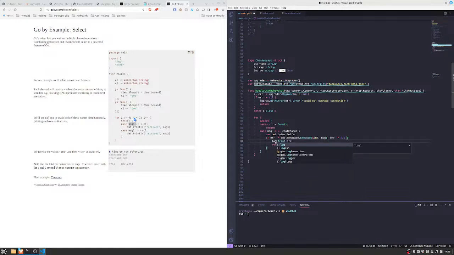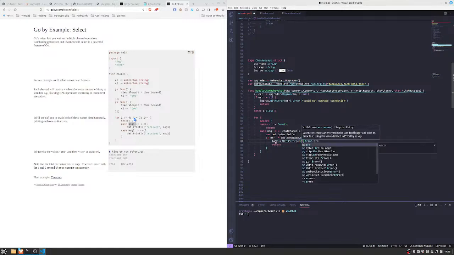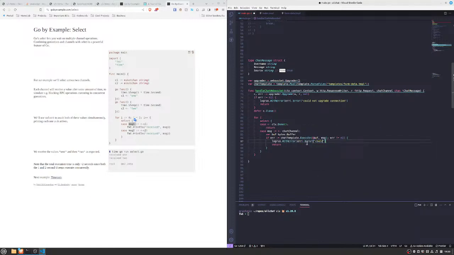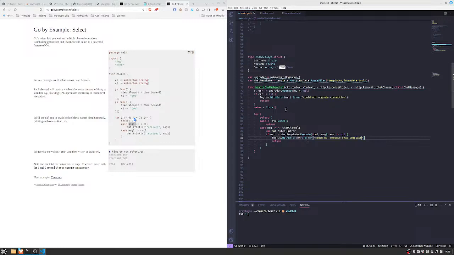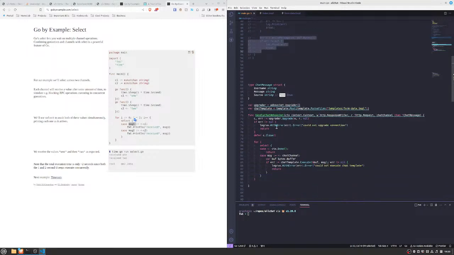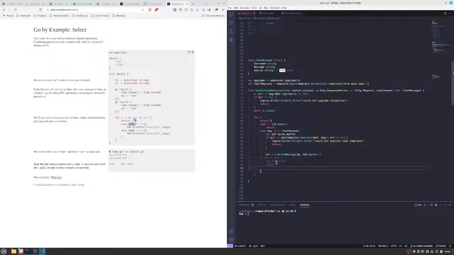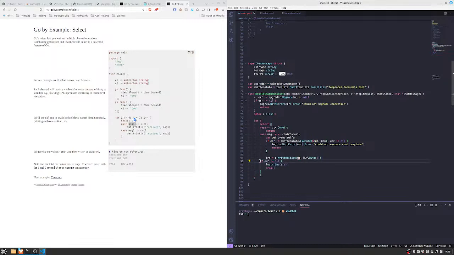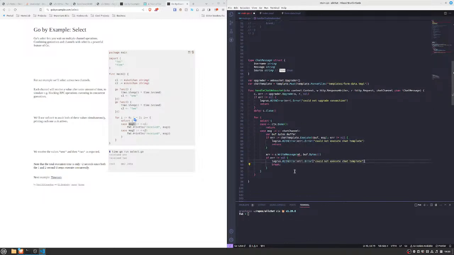This is going to be log rest dot with error could not execute chat template. So I'm going to get my template and then pulling out all this. And in this case, could not send WebSocket message.